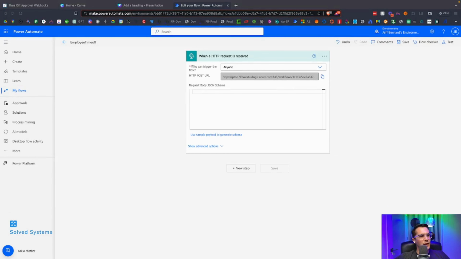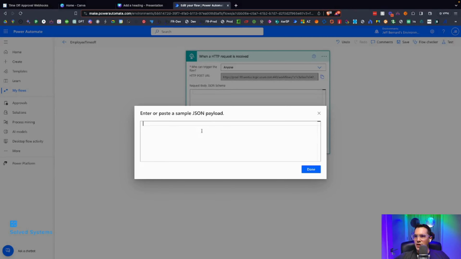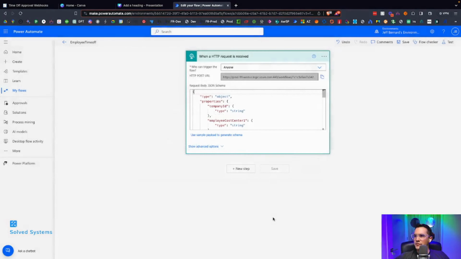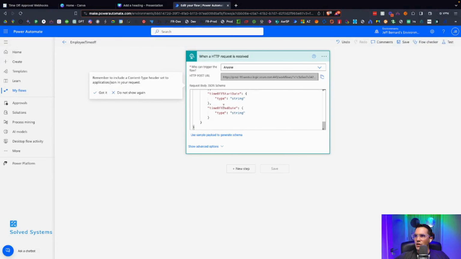I already have it formatted, and I will get that over here from Postman. We will upload the sample schema, and it'll give us all of our formatted data. And there we go. We have all of that information in here, nice and neat.